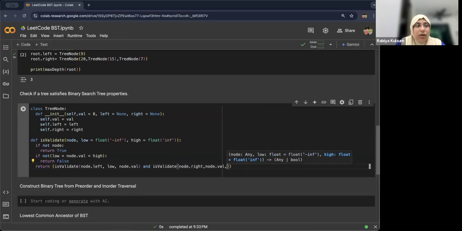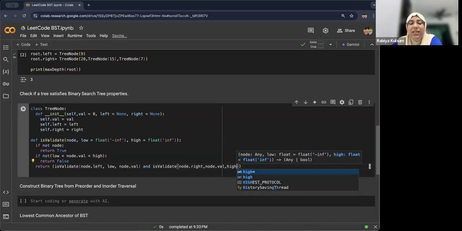And we have node.right, our root node value and the highest possible value. Now if either of these conditions turns false, then we will get a false for our binary search tree. So it is mandatory that both our conditions end up as true.